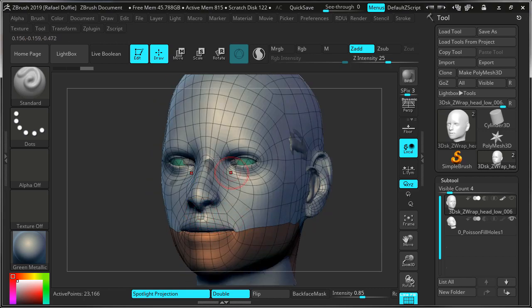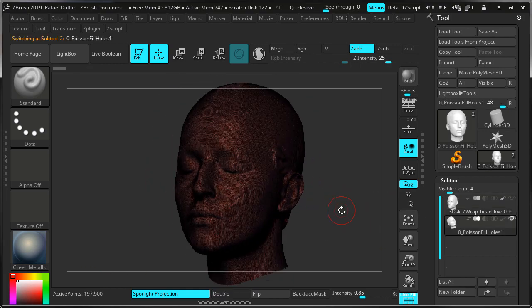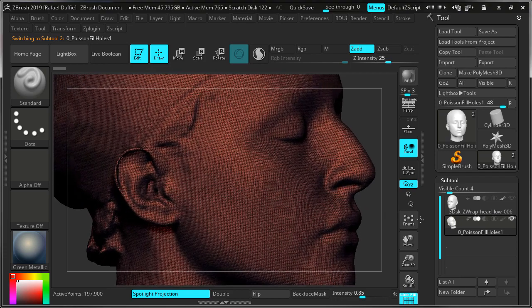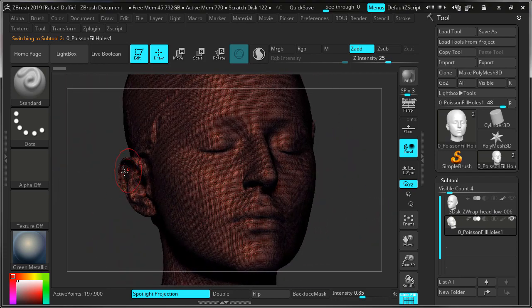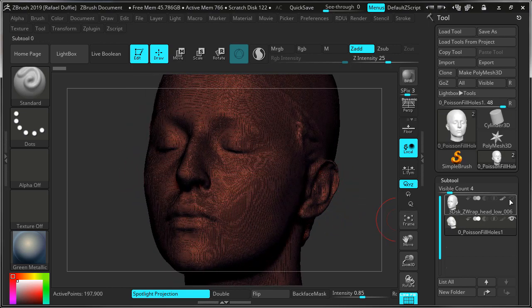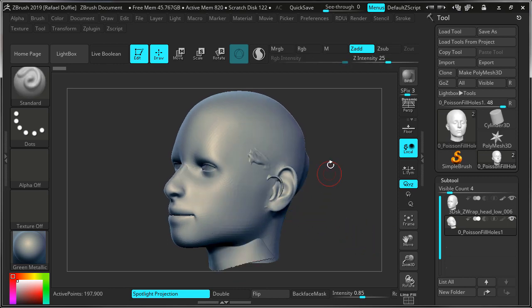So we can definitely use this model for animation. But the scan data we can pretty much just use for 3D printing or something like that. Not even that, because the scan itself has holes in it, so we'd have to clean this up anyway. So this is what this process is about. Let me turn off the wireframe.